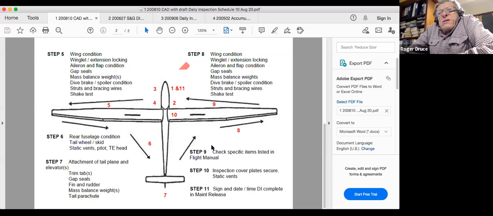We're involved in inspecting what's in front of us, and so you can actually make what is in front of you be the checklist. I break the cockpit up into 3 steps. We've got the starboard side of the cockpit interior. I work along that, and what is in front of me is the checklist.